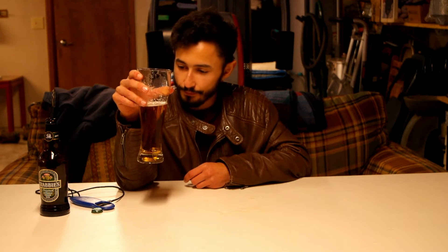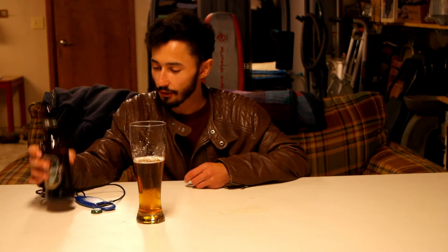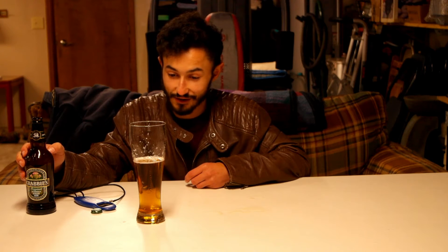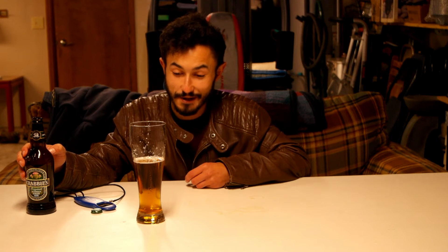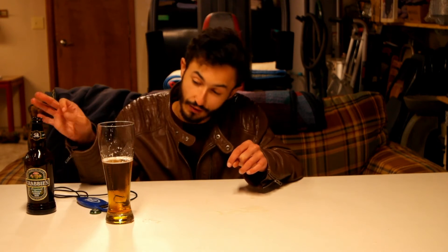Wow, okay — 4.8% alcohol by volume does not taste like that whatsoever. It doesn't taste alcoholic at all; it tastes like a soda. Just crisp ginger, as if you get it at a health food store where you see that cloudy sediment on the bottom of the bottle. That's exactly how this tastes, and nothing more. There's no alcohol taste, no beer taste — it's just a really good ginger ale.